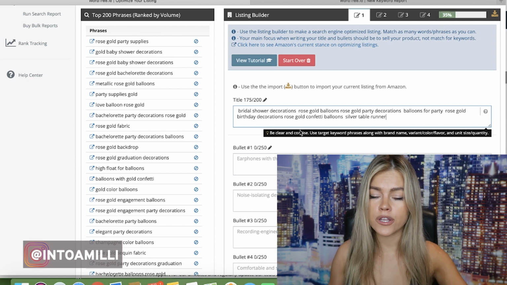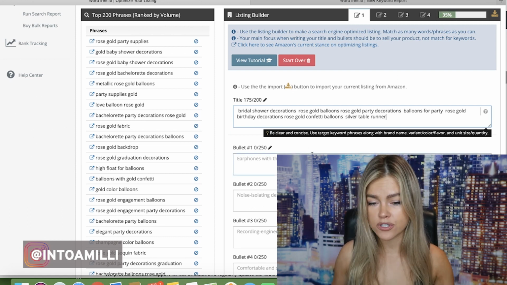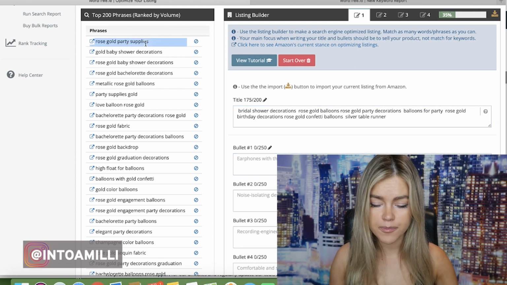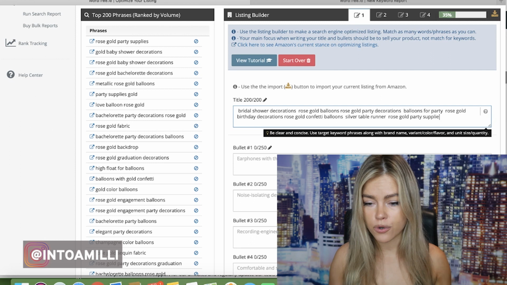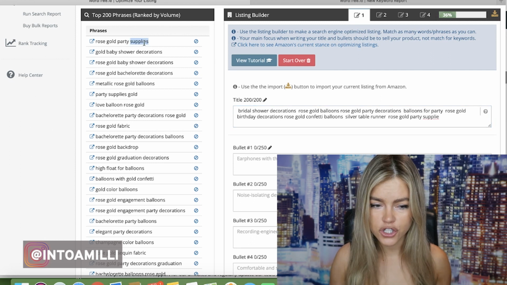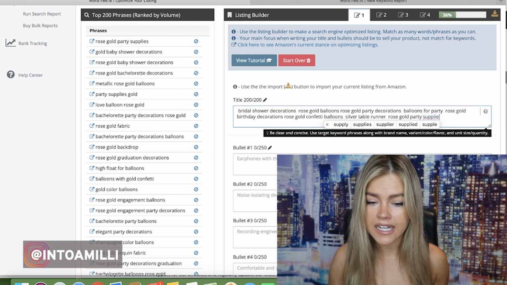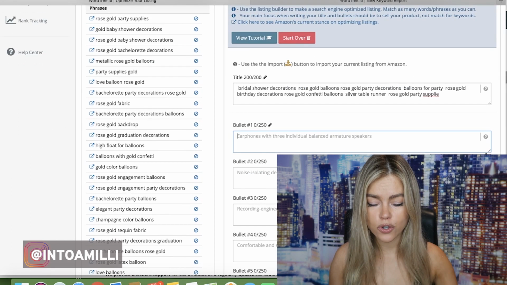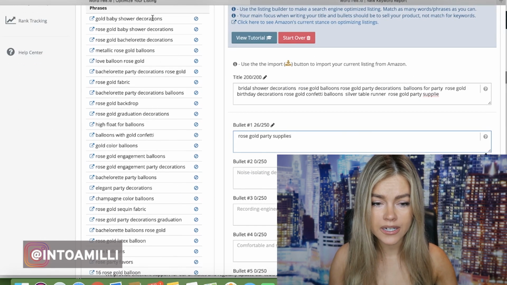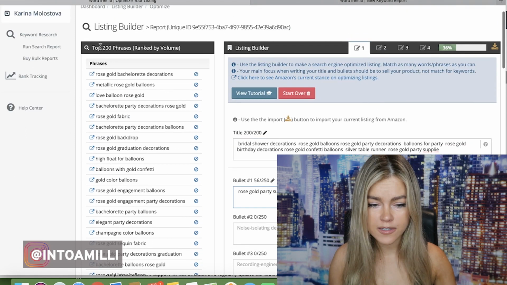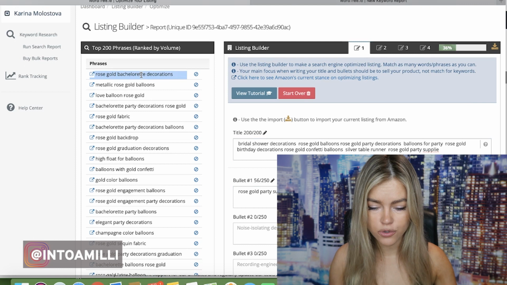You would obviously go into all of this and re-optimize it and use some psychological tactics and phrasings to make it look really nice. But for now, I'm just going to be doing this so I can show you how much progress we're making. So we already maxed out the title. Then the next thing is you can go into your bullets and continue putting these in, factoring them in, and like I said, the progress bar is going to continue rising.